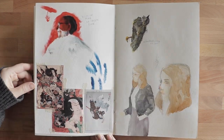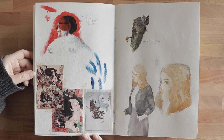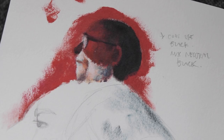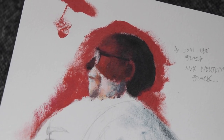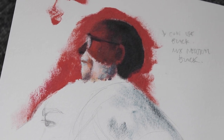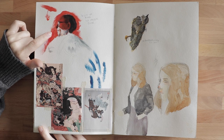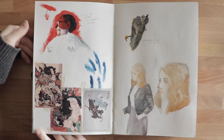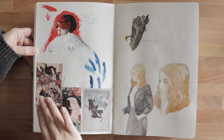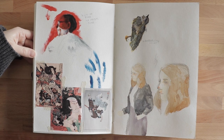And then this next page, I think one of our projects was to do master studies of paintings that existed. So this must have been a test run of one of those paintings. It must be an acrylic. Yeah, it's fine. The painting I was looking at had a very specific, soft kind of style, if that makes sense. And then I guess I just taped in some reference images that I liked of ukiyo-e prints.